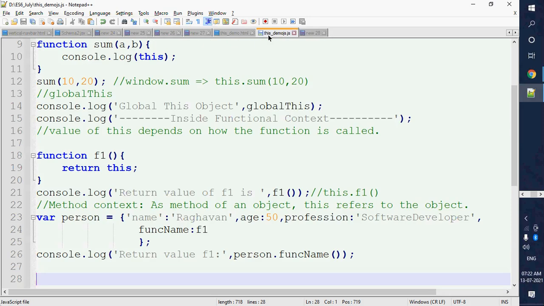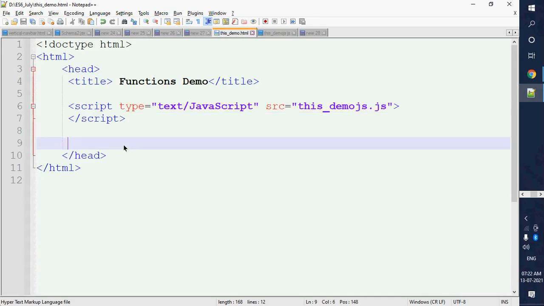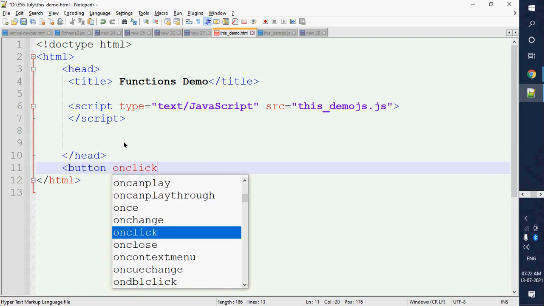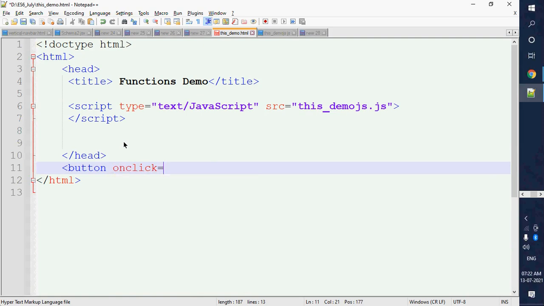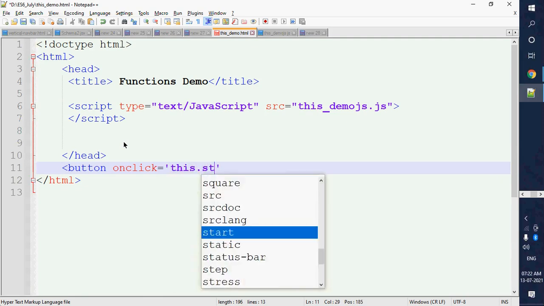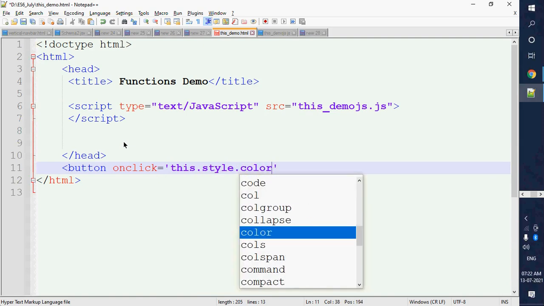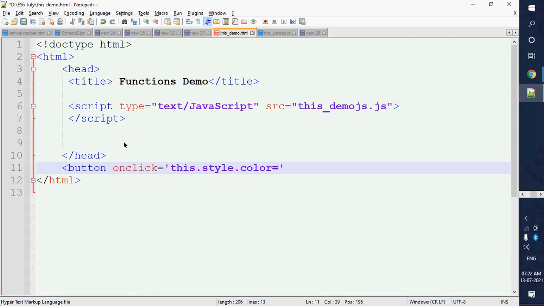Okay, so now what I will do, I will create one simple button, right? Button onclick event we have, right? Okay, here what I will do, this dot style dot color is equal to green. I will do.